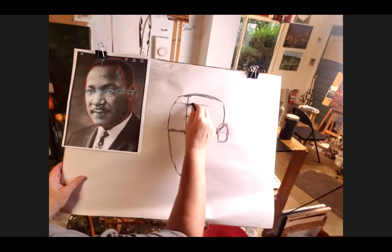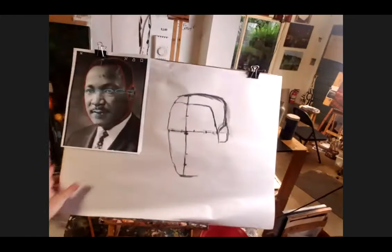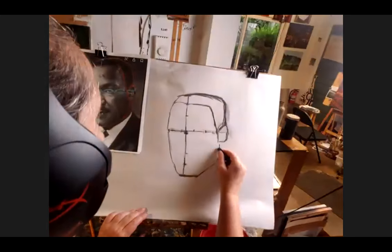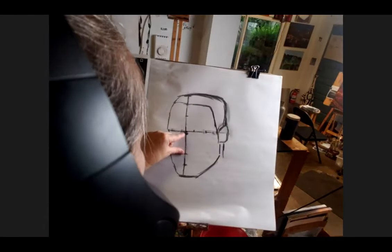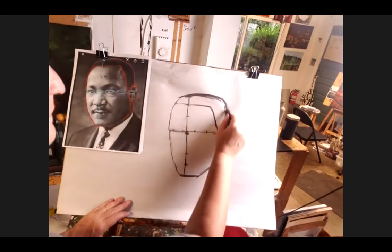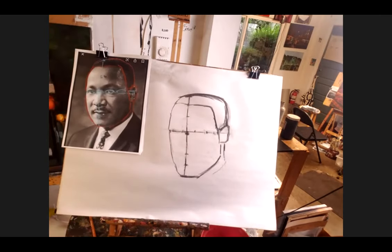So we're also still constantly doing outlines, and you know what, this has to come out wider. Yes. Jared, the chin is kind of square down here. It's like a straight line and then down. MLK has a lovely softness to his chin. That makes him seem sort of, you know, I think it has a lot to do with his appeal.